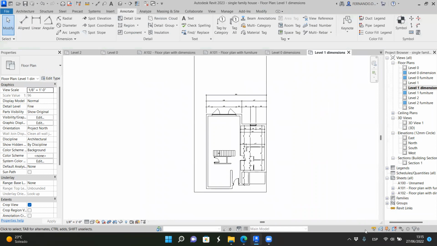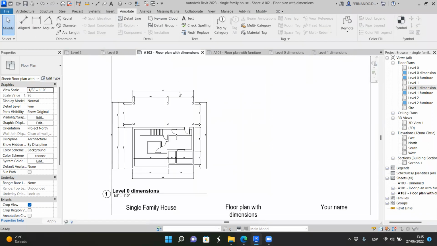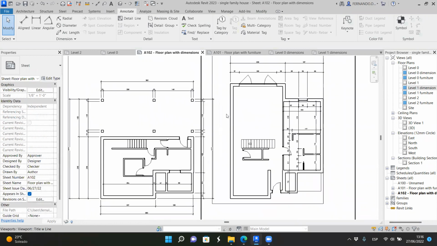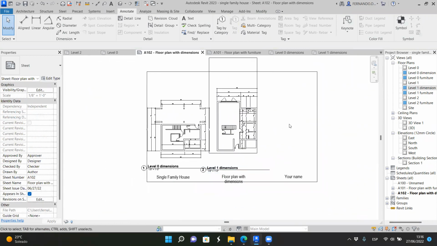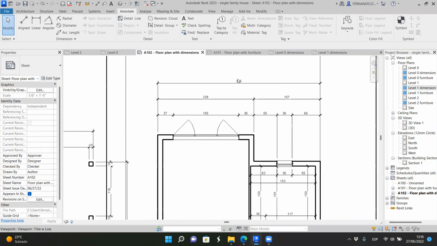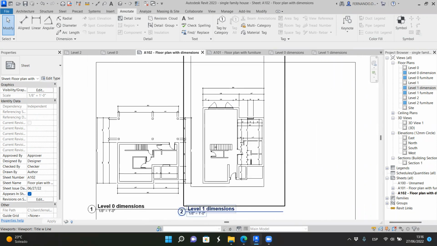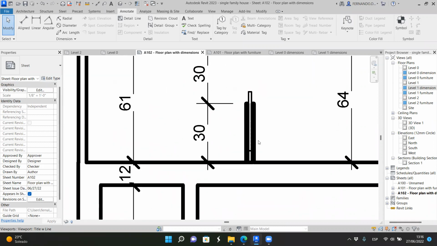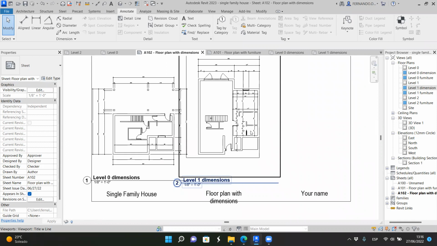So keep going on sheet 2, then I can drag this level 1 with dimension. Make sure again that it's lined up with this. And there you go. Then we would need the third one. Now we have this feeling probably those dimensions are too small for the size of the sheet.